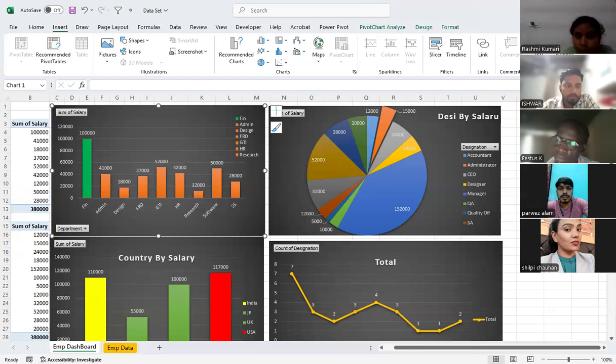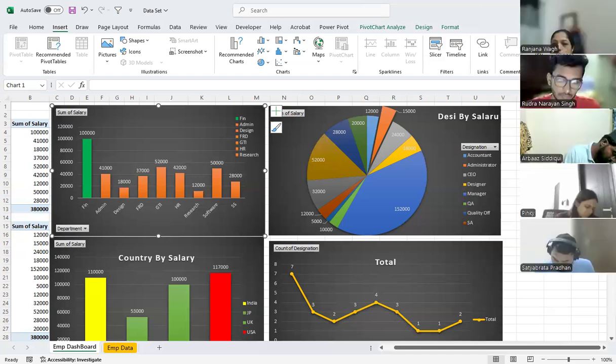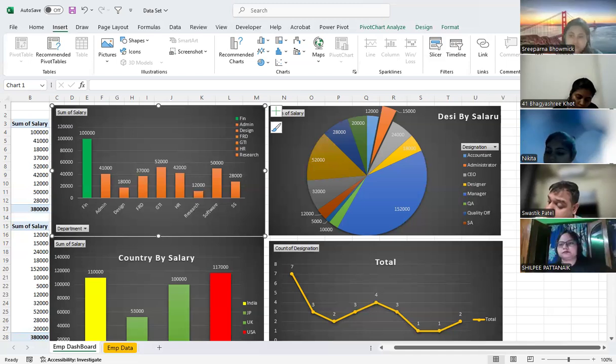Read out what you have written. Slicer definition: slicer makes it faster and easier to filter data visually. So slicer is nothing but a tool to select data, to select the visualization, chart and graph in an easier way. All right, everybody, let us select the slicer.